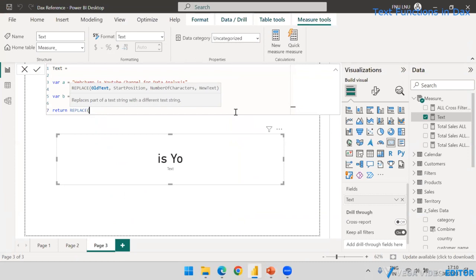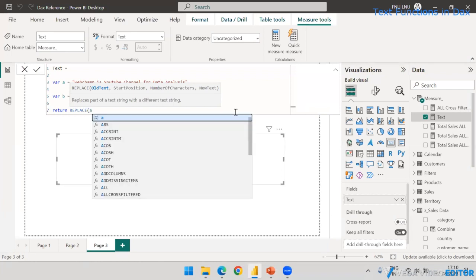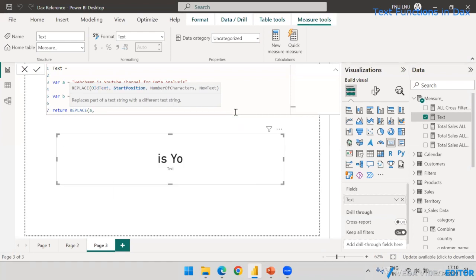You can see that it says old text. So I will say old text is A. At what position should it start replacing? You need to build the logic to get the actual position.